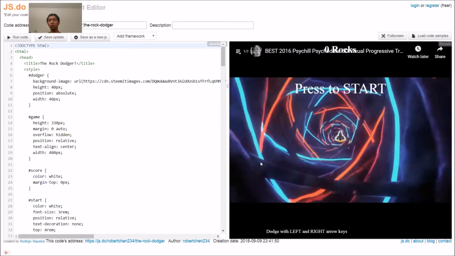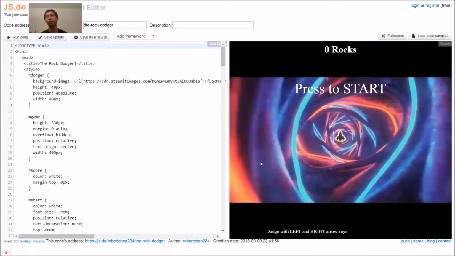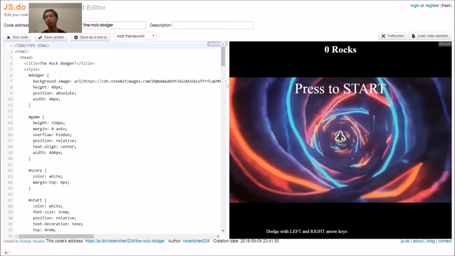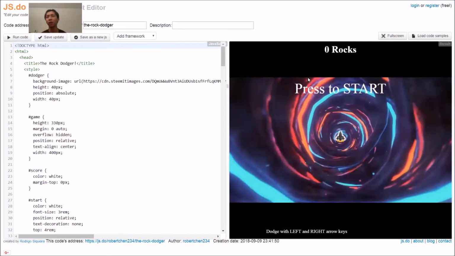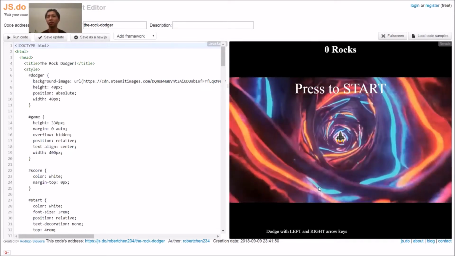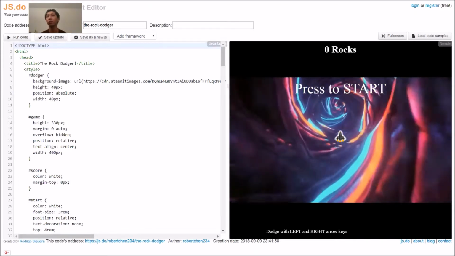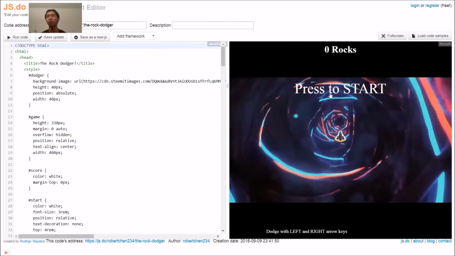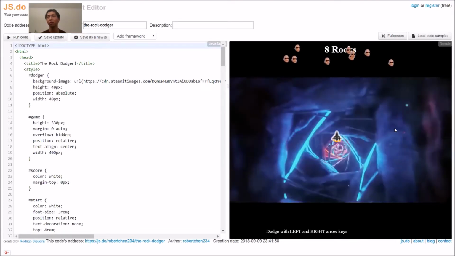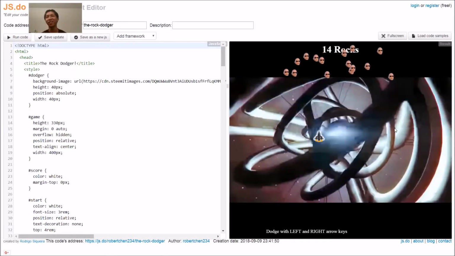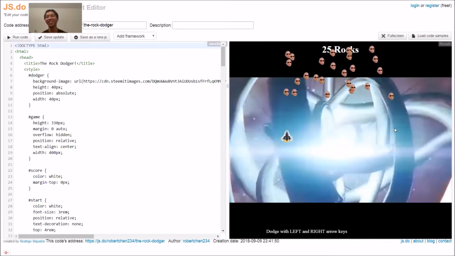Okay, so this is essentially the same game. I'm still just dodging rocks, moving left and right, but I changed the dodger to make it look like a jet, so it's cooler. And added a background, there's music. There's this counter up here that's just keeping score of how many rocks I dodged, and so I'll just run it, and you just see for yourself. And oh yeah, so I changed the rocks to be the actual rock.